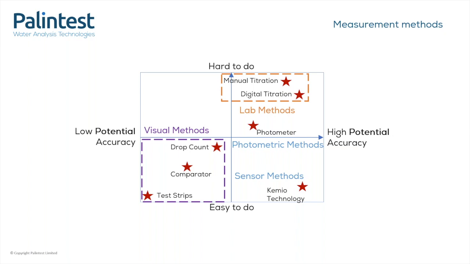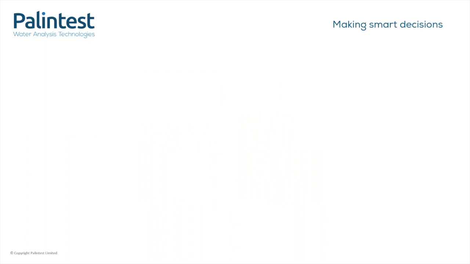So in short, if you're making water management decisions, you need to be sure that the method you are using is going to give you the quality of results that you need to make the right decisions. So the real reason we're all here is how can you apply the understanding of accuracy, precision, reliability, and reproducibility to the water industry. When dealing with water testing, there are some things that make our lives a bit more tricky. The first is that we don't always know the true value. We are testing an unknown sample and trying to get a reading, as opposed to testing a known standard like you would perhaps in a quality control process or something similar. This means we can't just look at the data and know if it's accurate or not.